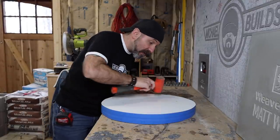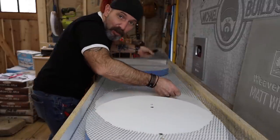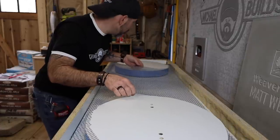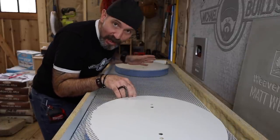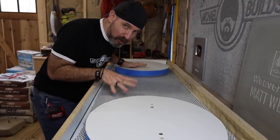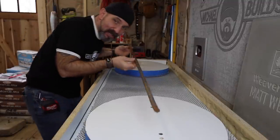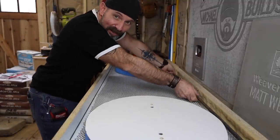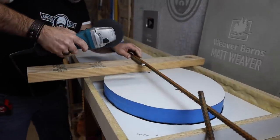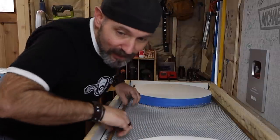Now I'm going to have to make sure that I pound this out very evenly and very gingerly. When it comes to metal reinforcement, I love using this metal lath. You can usually find this in like the drywall aisle of your home center. It's easy to work with, it's not messy — you just clip it with some wire clippers. In this particular project I would probably be fine with just the metal lath, but since I've got these two really skinny parts both in the front and the back, I'm going to add some half-inch rebar on both the front and the back. I don't know how necessary this is, but I'm just trying to play it safe. Key here is have the metal reinforcement ready to go because once you start pouring, you're not going to have time to cut this stuff to length.